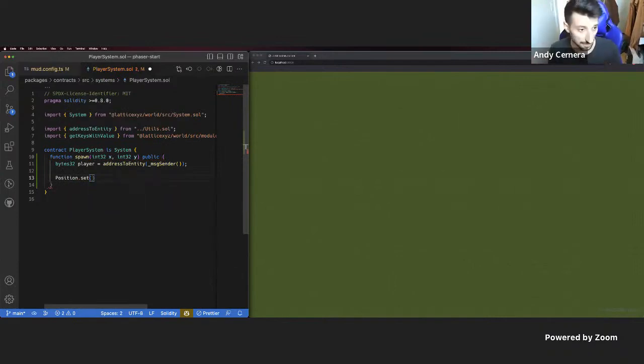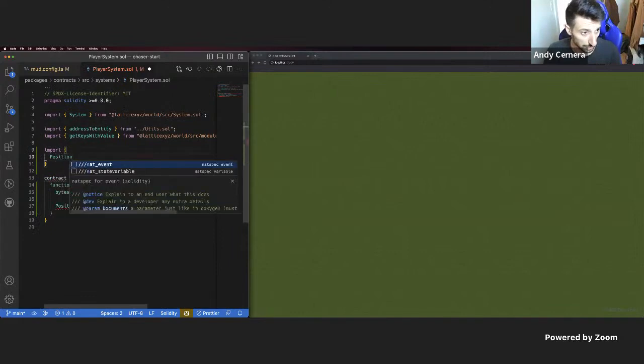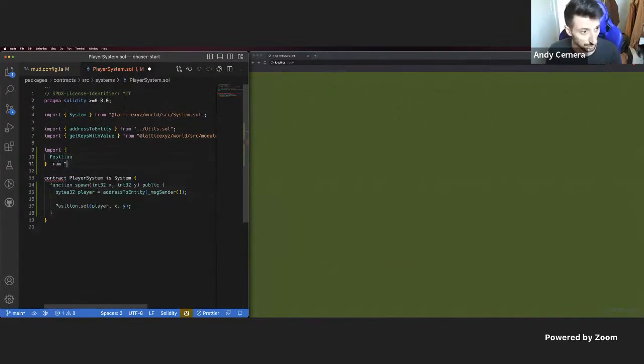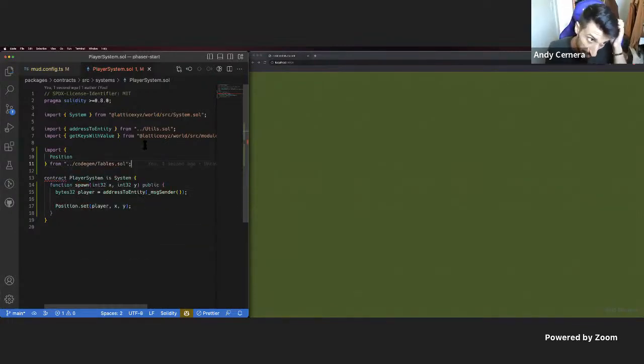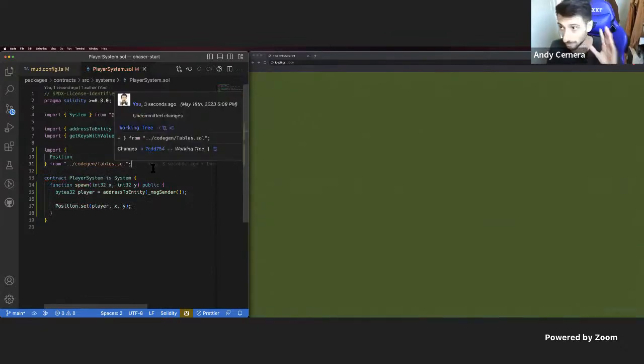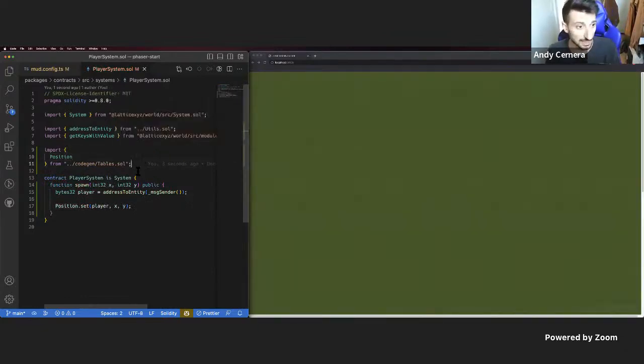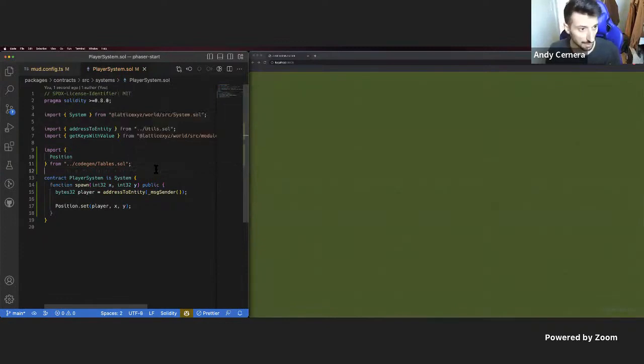We're just going to set the position right here of the player. This does mean, without any checks, that one wallet could basically spawn multiple times and teleport all over the map. We will fix that later. And we just have to import the position table from the codegen. Cool. Okay. Keeping this very simple so we can get straight into the 2D portion of Phaser.